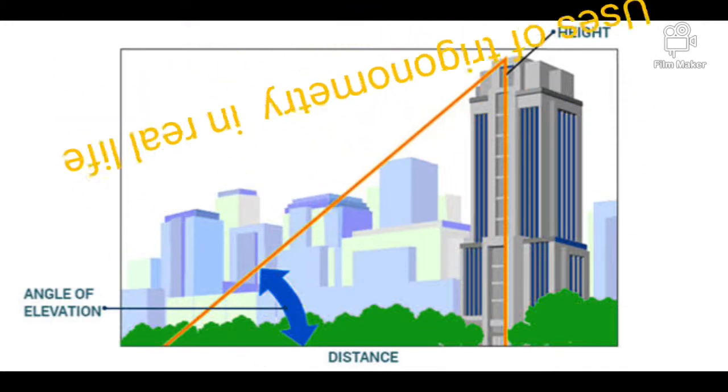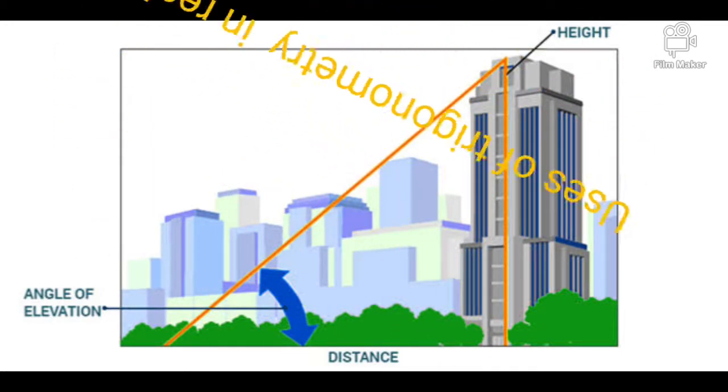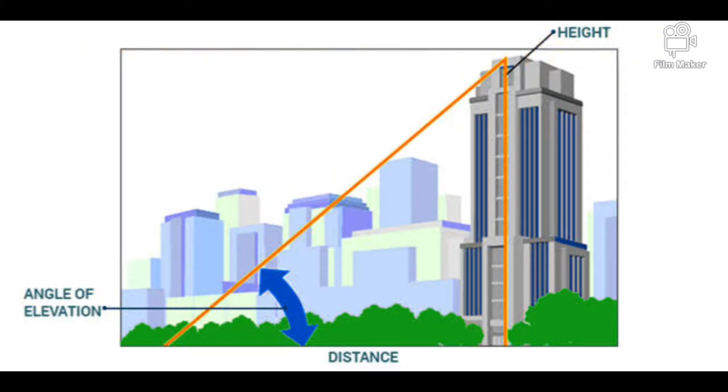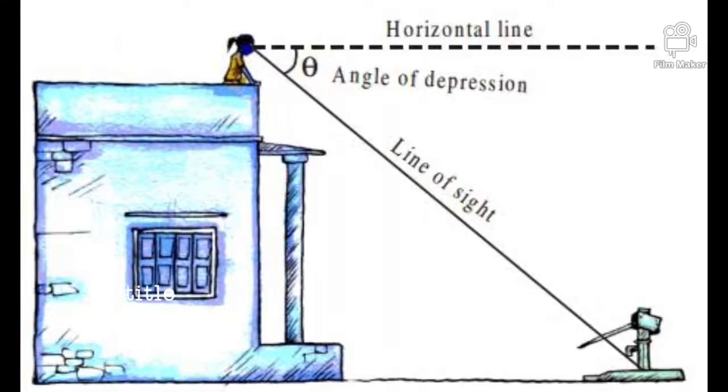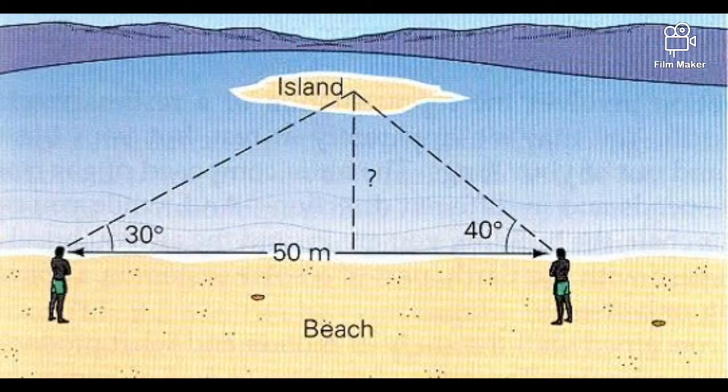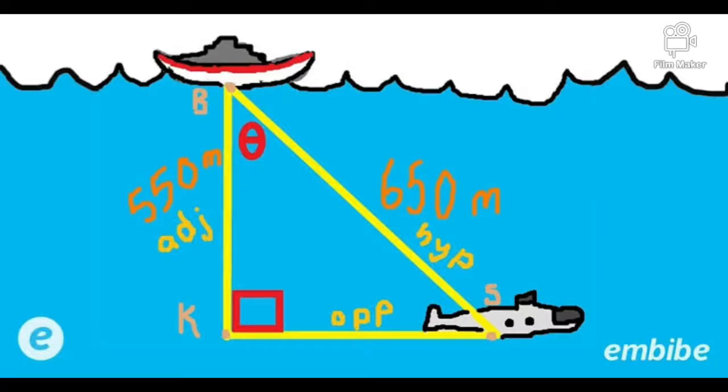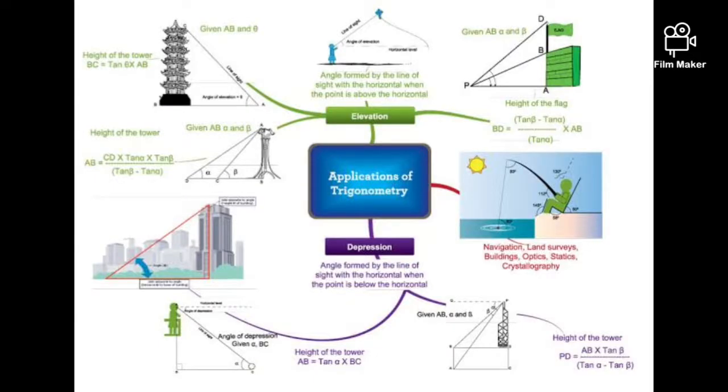So let us learn about the uses of trigonometry. Trigonometry is a vast language and it is used in various aspects of life. It is used in order to know the various heights and distances of various objects, like an underwater submarine, the height of the sea, and many more. So, in order to know the various applications of trigonometry, we should first know about two basic angles.